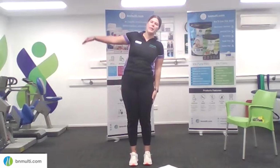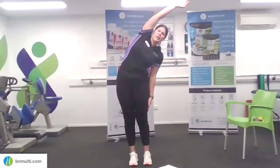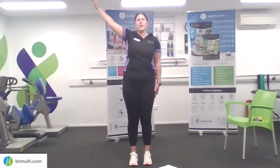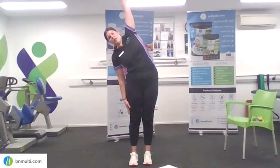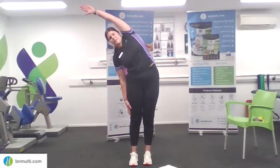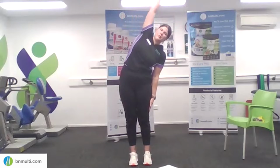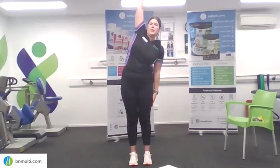So left hand is going to slide down our leg, and our right arm's going to kind of paint a rainbow on the top of our head. Stretching our right side. Hold it there for just a few seconds, and then coming back. And we're just going to go one more time on each side. So sliding down. Left arm's coming over. Slowly coming back up. And last one on the left side. And coming back to neutral.